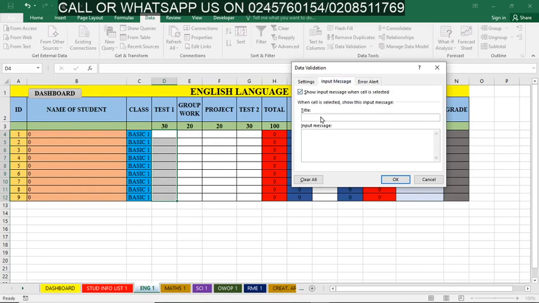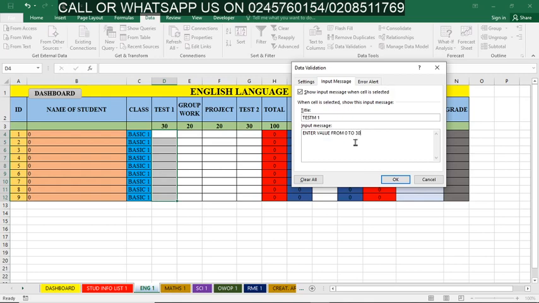So you give the input a title. So this is Test 1. Then the message that you want to appear when you put the cursor on the cell is: enter value from 0 to 30.